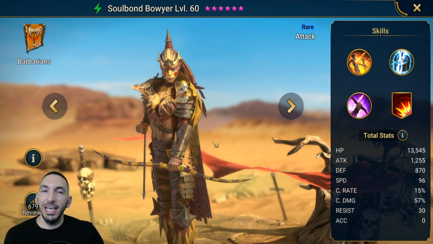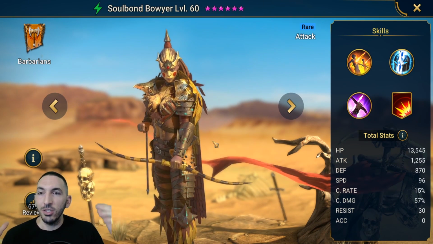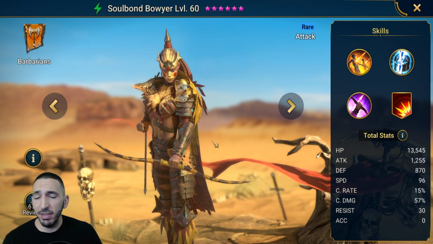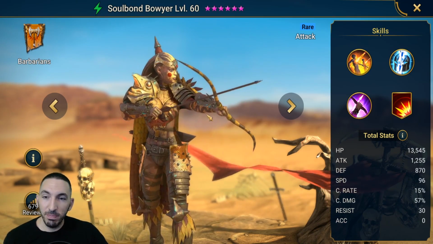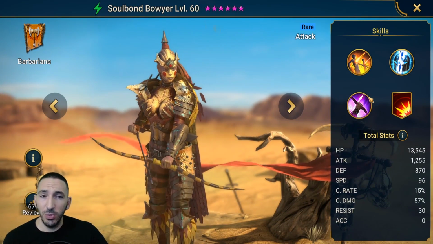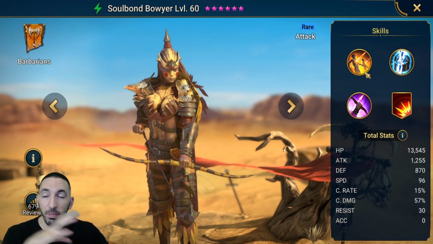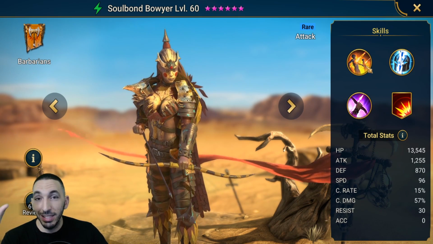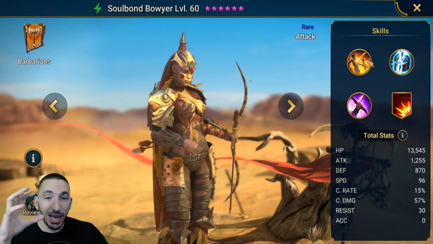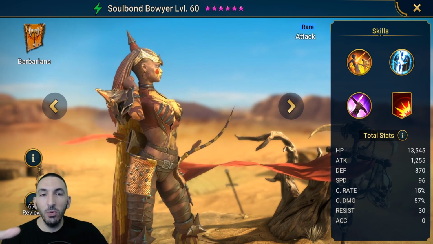And another fantastic rare for Fire Knight 20 is Soulbonder. I have a guide on her on my channel. Of course, I used her for a couple of different dungeons, but she's fantastic for Fire Knight 20 for the waves and also for the boss. You can use her in multiple ways. You can use her in a stun set, you can use her in damage dealing sets, you can use her as a tank. There's so many ways you can use her.